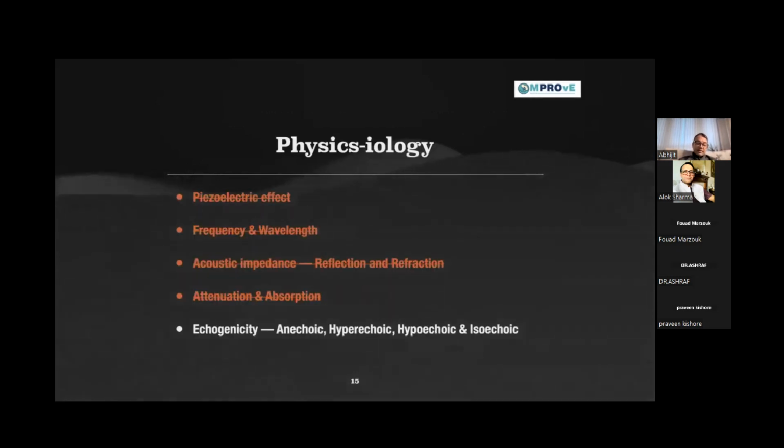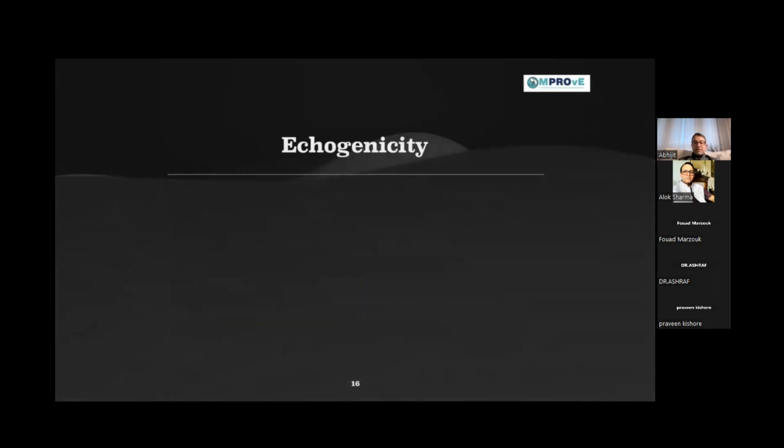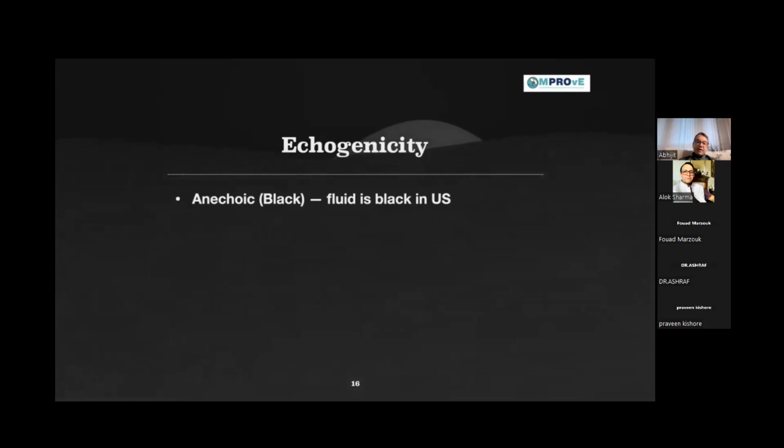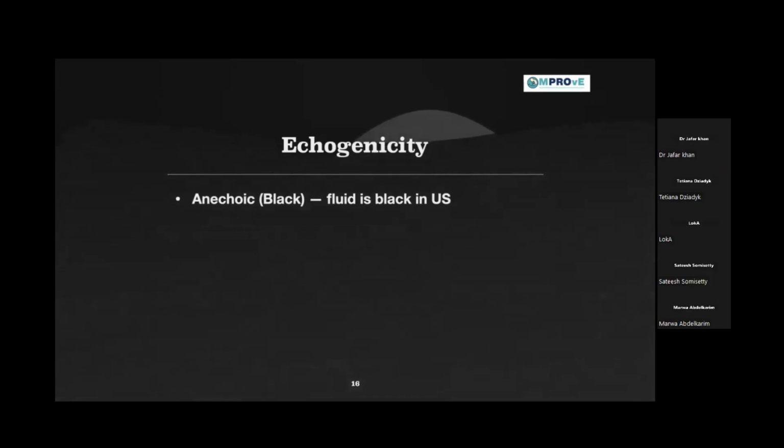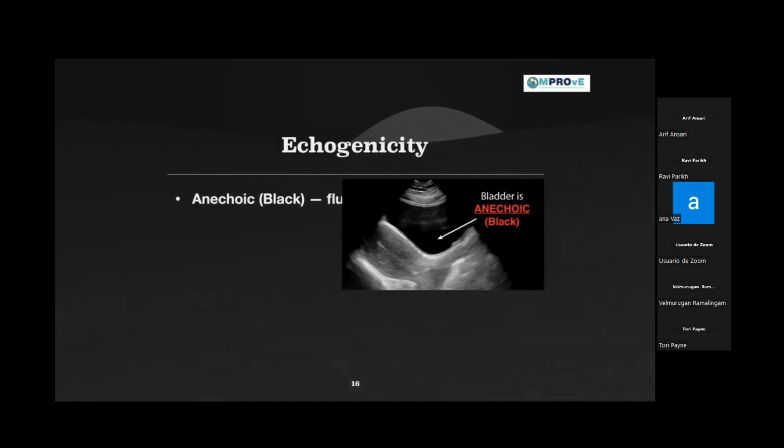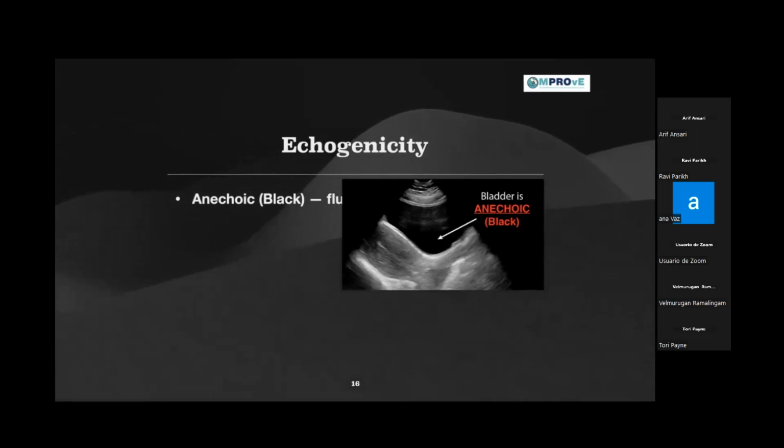Now coming to echogenicity. Echogenicity depends on how much attenuation and absorption is going on with the ultrasound wave, and it will give you either a pitch black or a bright image. That's the basic language of ultrasound. So anechoic is absolutely black. As I showed in the first image, where the ultrasound scanners were quite big and the subject had to be immersed in water, that is because water is a good medium to propagate ultrasound waves. There's very low attenuation and low absorption of the ultrasound waves when they pass through a liquid medium, and hence water was used.